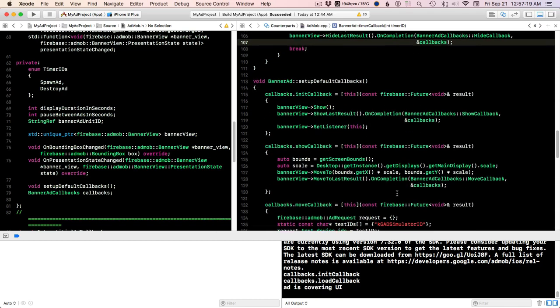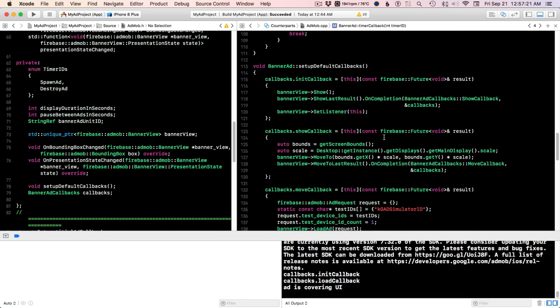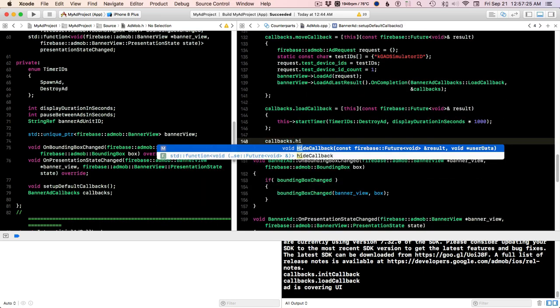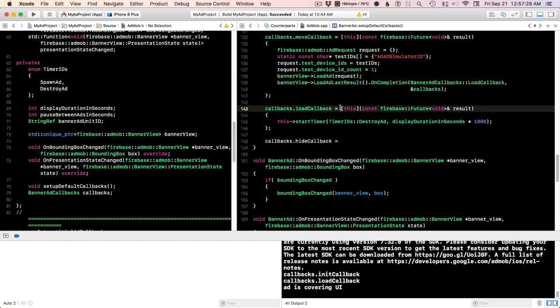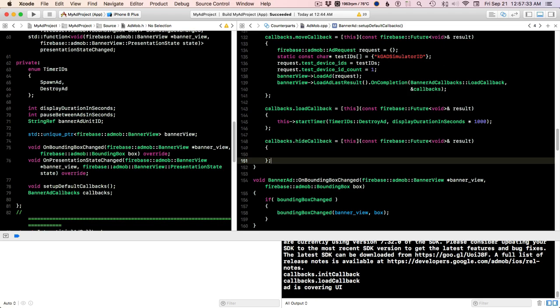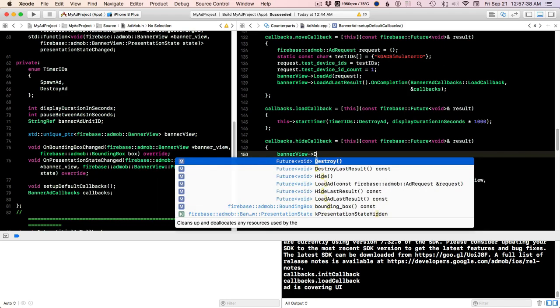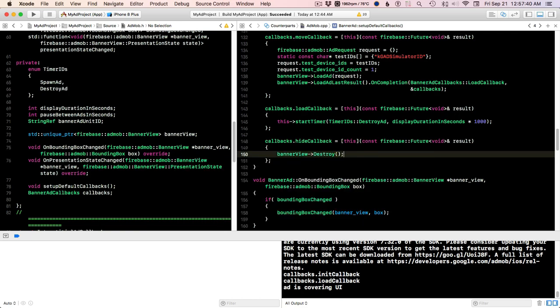Now we can go back to our set of defaults and specify what our hide callback is. Callbacks.hide callback equals, this is what happens when the ad is done being hidden. This is where we destroy it. Banner view destroy.